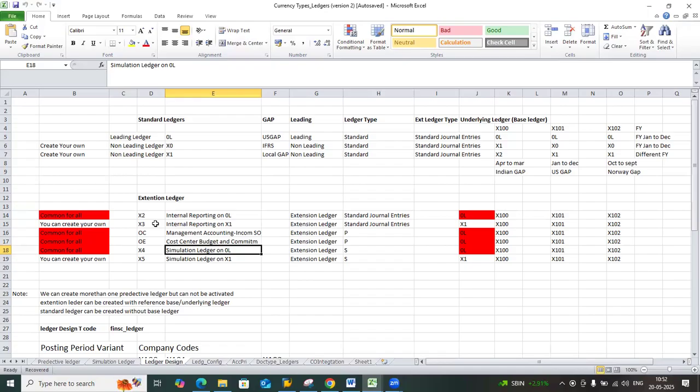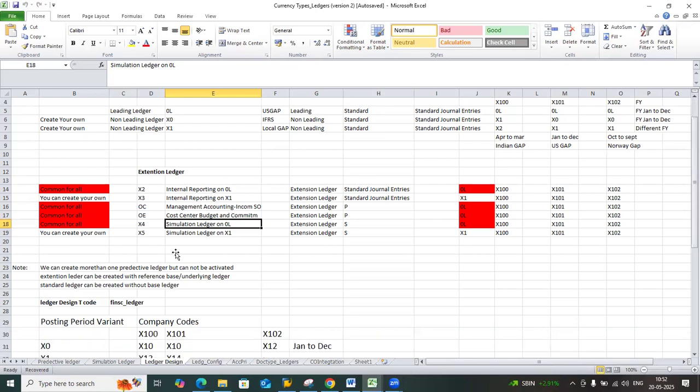So as part of today's class, we are going to discuss the following. Till now, we have created ledgers, and we have created extension ledgers, and these extension ledgers and the leading and non-leading ledgers have been assigned to our company codes. But we have to assign the posting periods.